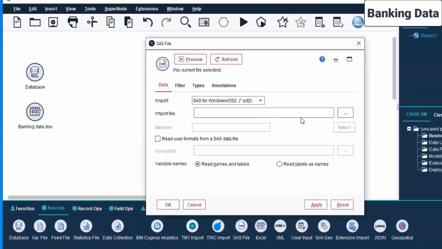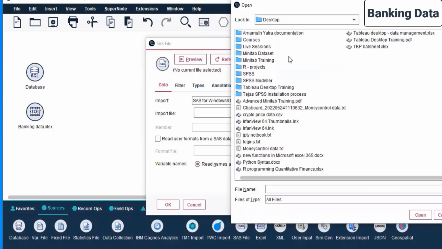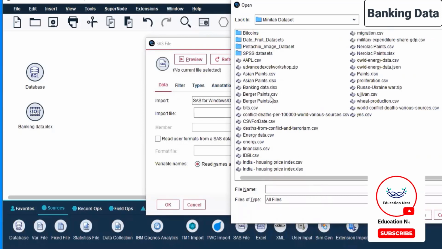Okay, do we have any of the SAS files? Let us check it. No, I don't have any of those SAS files, although I used to have some of them. It's just that we need to make a bit of an effort to find it.